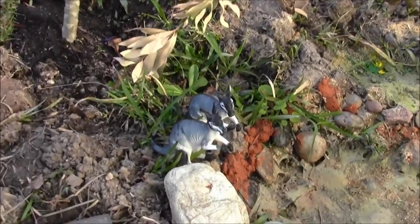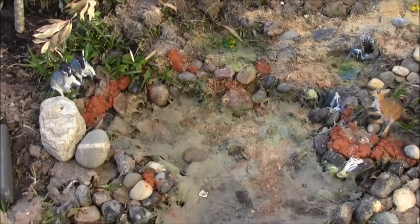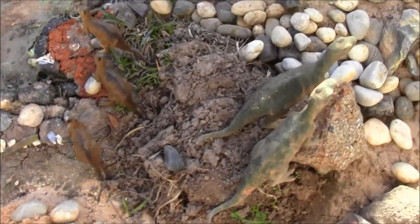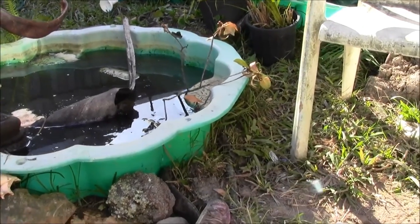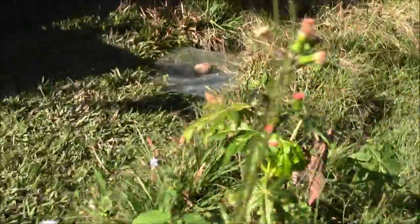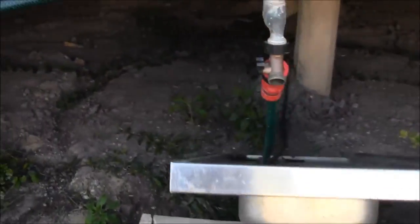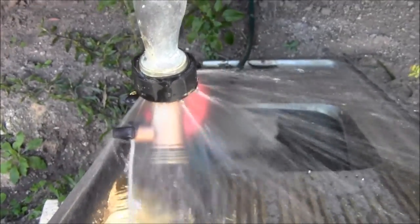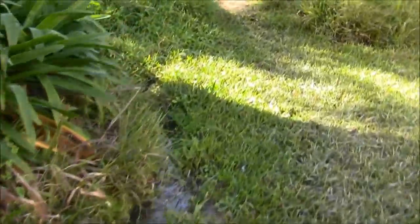My piece de resistance is this little pond shaped like Australia. I painted some wallabies to make them look more realistic and placed them around this little play area for Zoe. There are some mosquitoes breeding there so I have to get the water flowing, because that gets rid of the mosquito larvae - that's why I have to turn the tap on again. I come around here to my other tap. That tap is going now, this area is now filled.